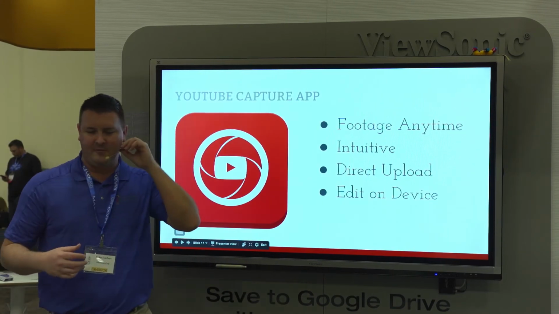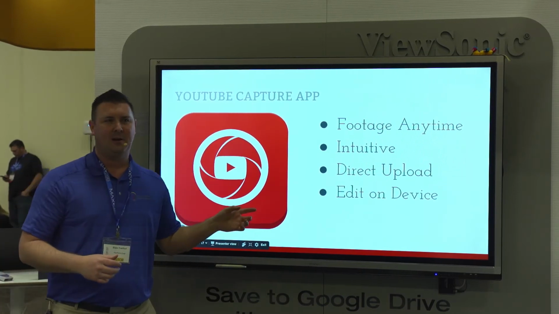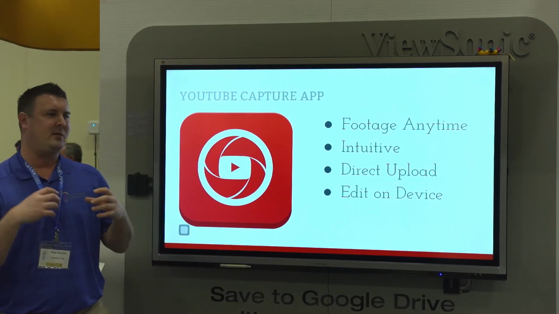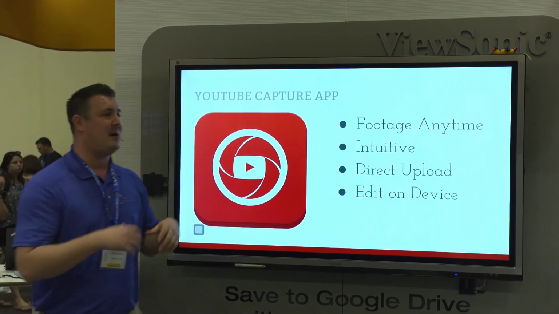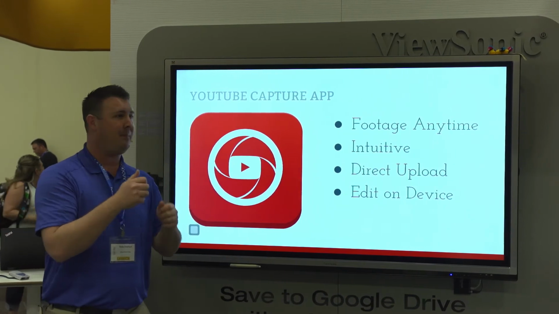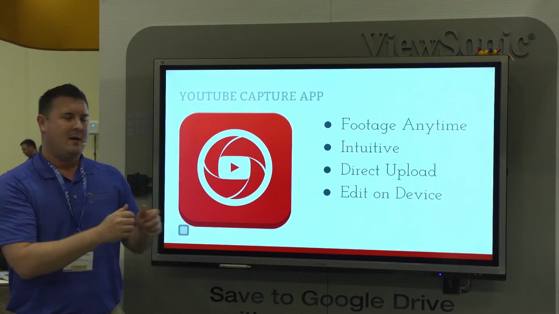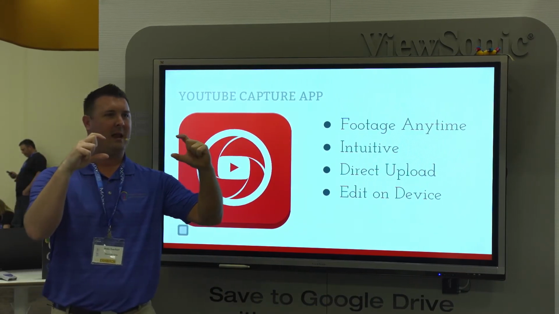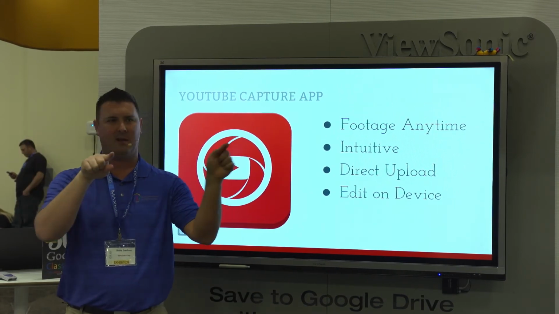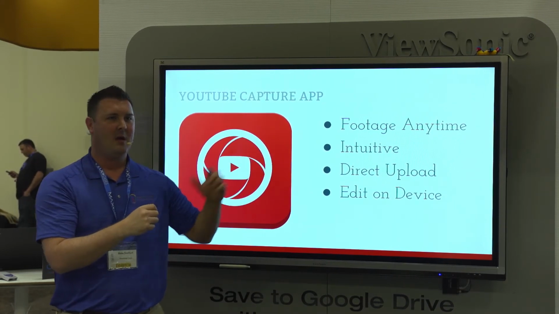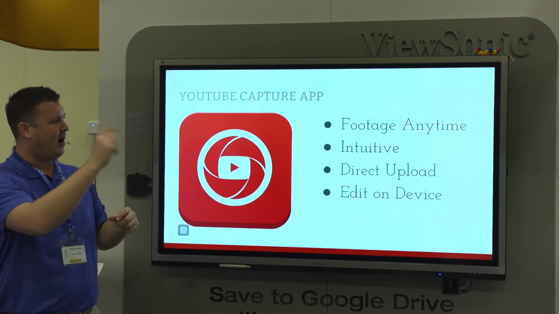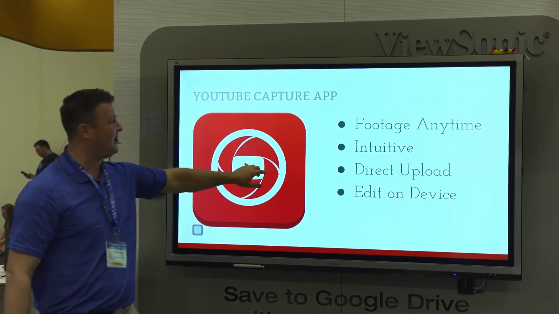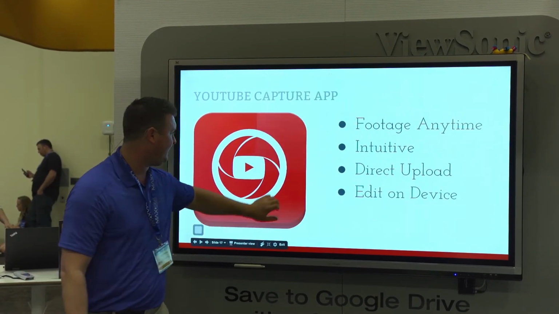As we talk about creating footage, YouTube Capture is actually one of the apps that I really like. The reason I like it, especially when I get into leveraging it with kids at the elementary level, is that when I take the video footage in the app, basically I turn on the app and I record. Once it's done, I get this yellow line around my clip. And I can automatically trim it just by taking my finger and dragging it, just like we just discussed with Creator Studio. I can add music, what have you, onto it, and it automatically uploads to my YouTube channel because I'm signed into the app. Okay, so really neat app, very intuitive to use.